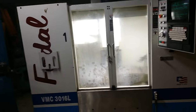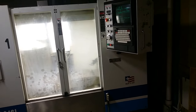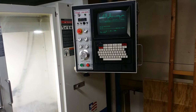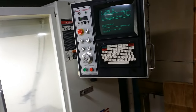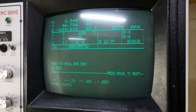Hello people. I got the machine hooked up to electricity and the pneumatics, and it is now running pretty well. I have gotten just a little bit into the control, and I'm now ready for the ceremonial moment of the first chips, and I think I want to share this with you. So the spindle is running at about 2000 RPM, and I have the Coromill R300 in the spindle.